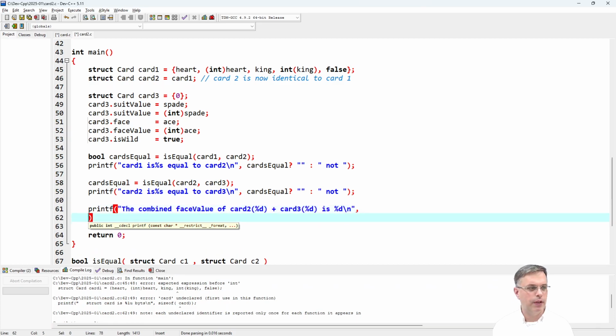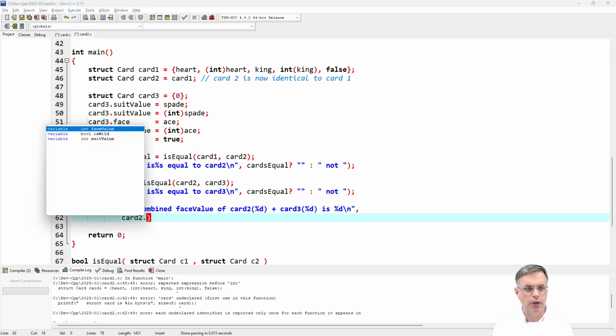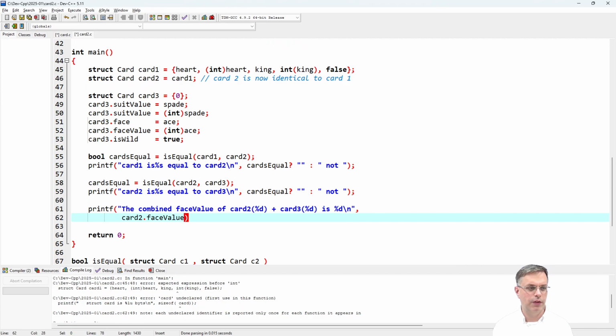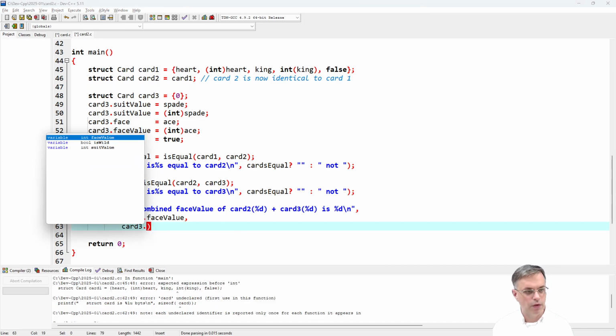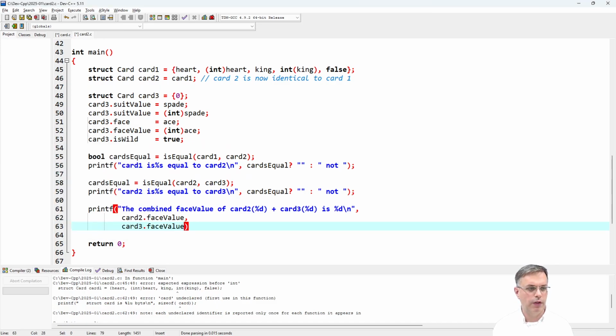And now we move on and do the following. So card2 face value. Actually, I wanted to add that one. Face value. Then next one, card3 face value.